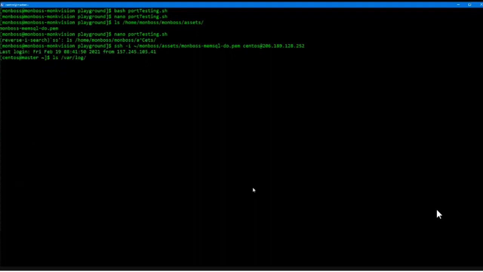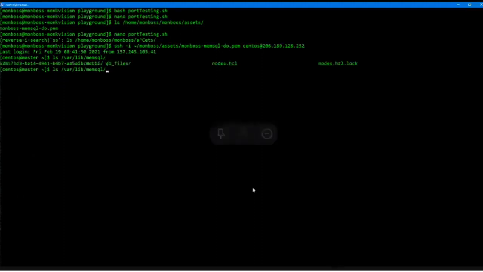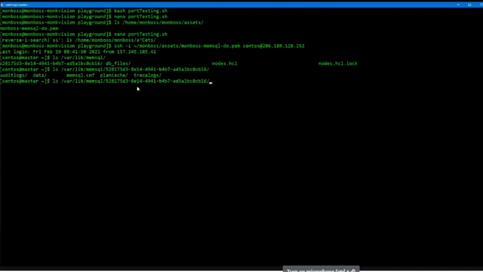Log, was it memsql? Var lib. Lib, my bad. Yeah. Where lib memsql /nodes /master. Manmeet, you have the hash, just do the tab. You have to go just inside the tab hash dir. Better to do. Yeah. So inside the trace logs, okay, yeah. Trace logs. Okay, here it is.